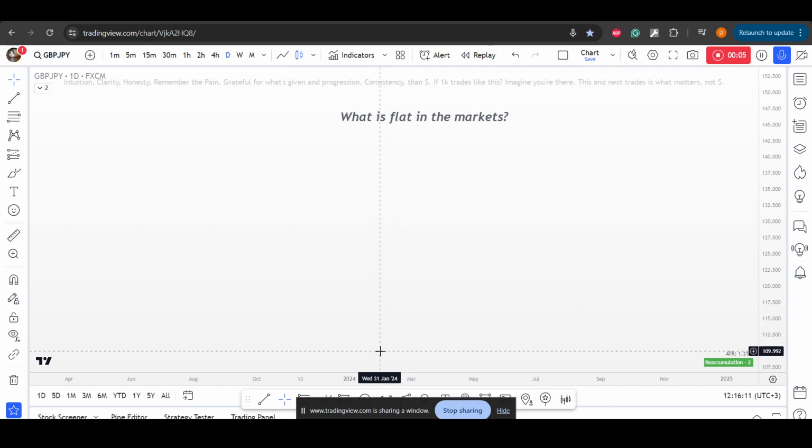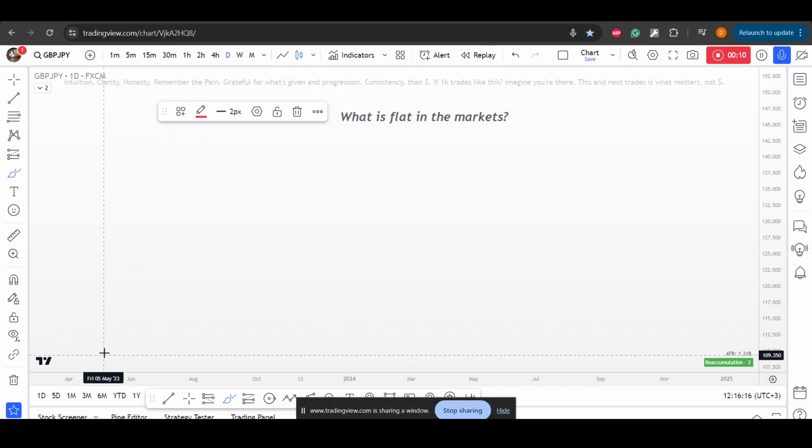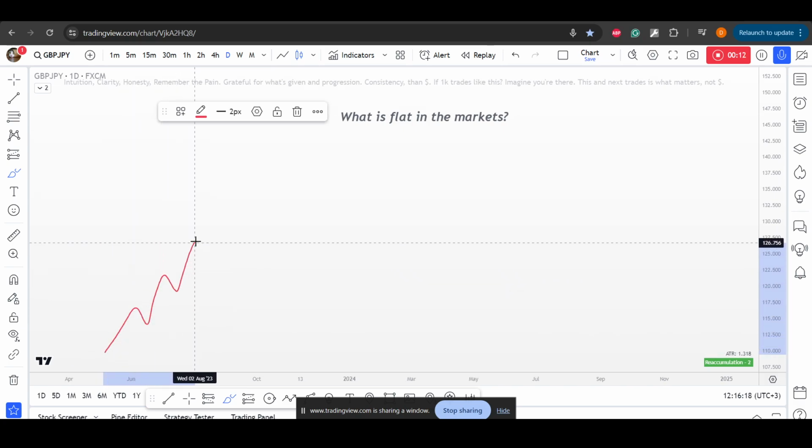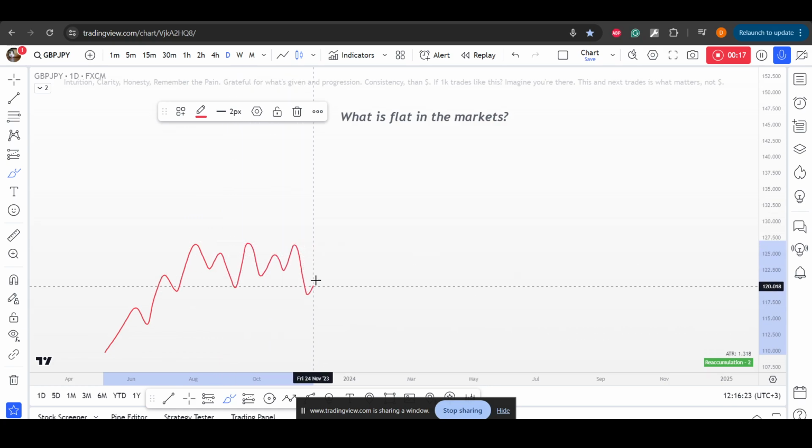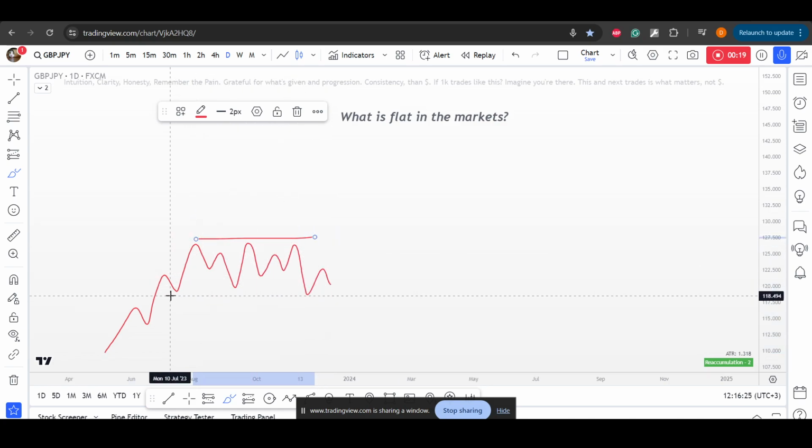As you probably know, the markets tend to move either in some direction, so up or down, or in a flat. A flat is basically when the market is ranging in a relatively small range and is not moving basically anywhere. What you need to know practically about the flat in the market is that it consists of two stages, so to say.